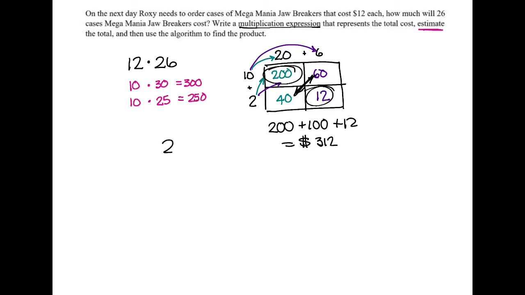Okay, I'm going to put the 26 on top and the 12 on the bottom just because putting the bigger number on top is generally what people tend to do. It doesn't matter, but that's just kind of a habit a lot of people get into. Okay, we're going to start multiplying by the 2 right here. So the 2 is in the ones place. So we're going to do 2 times 6 and then 2 times 2.